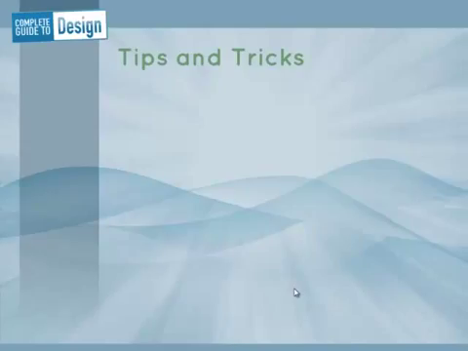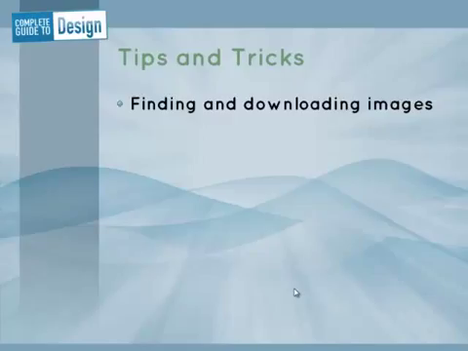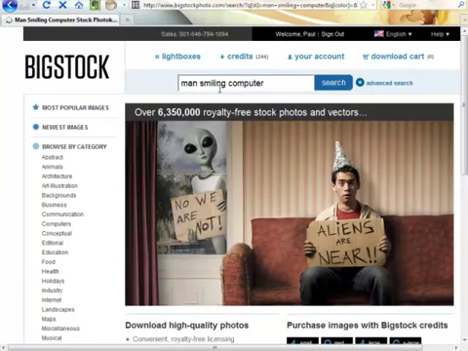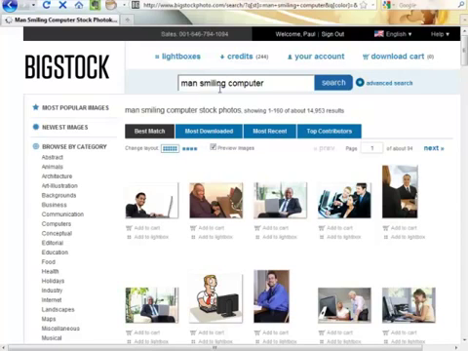So, first of all, I'm going to show you how easy it is to get an image and to drop it into our web page. To that end, I'm going to head over to Big Stock Photo, and as I showed you earlier on, I'm going to do a simple search. Let's do a search for man smiling computer, just to show you how we can pick up a variety of keywords once again, string them together, and have Big Stock Photo do the hard work for us, finding a smiling man sat at a computer.